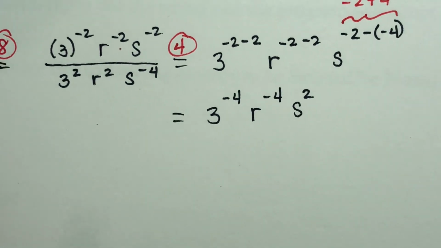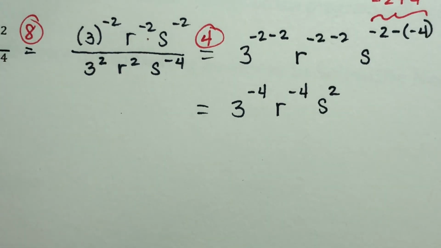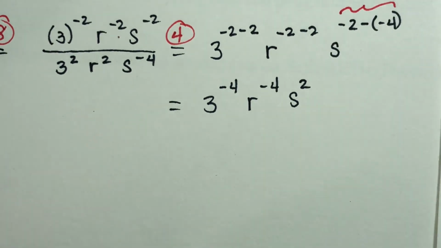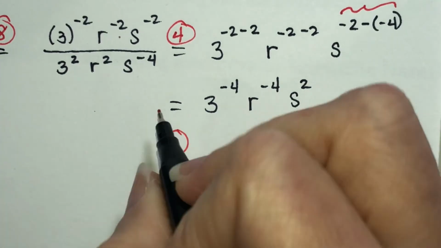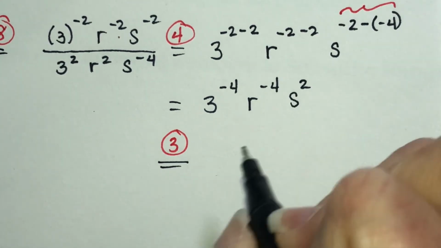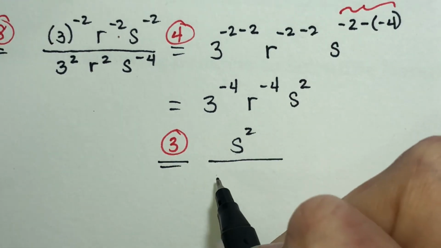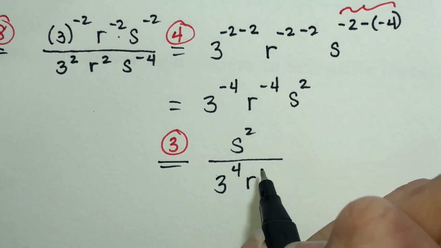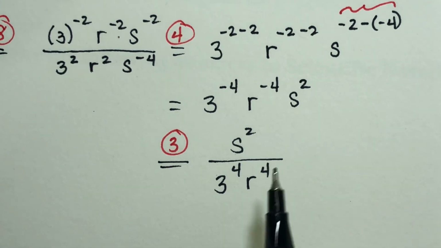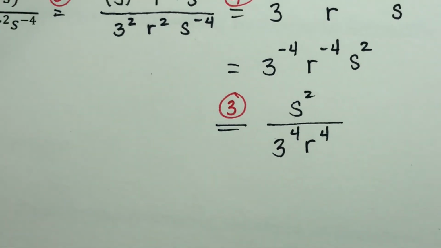Now we're going to move these negative exponents down into the bottom, so we're using property number 3. And we get s squared, because that one was happy, it's staying in the top where it is. And then I have 3 to the 4th, r to the 4th in the bottom here. 3 to the 4th is right on the border of whether or not they'll want you to multiply it out. It's not so hard to do in your head if you think of it the right way.